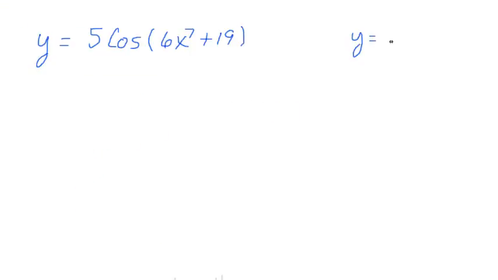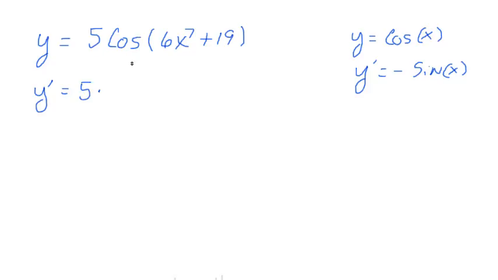Now, this is the one in the previous section that I told you that, look, you're going to have to memorize this. Y prime is equal to negative sine x, okay? So that's one you have to keep in mind. So since we know this now, we can easily take the derivative of this. So we rewrite the coefficient, and the derivative of cosine is negative sine. So I'm going to take that negative and just bring it out front here.